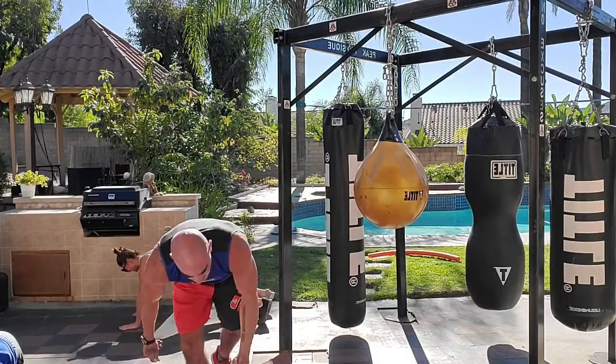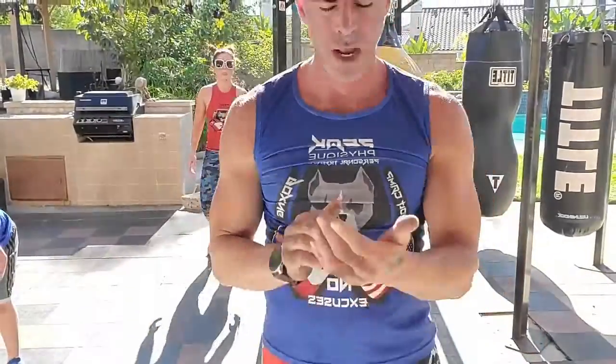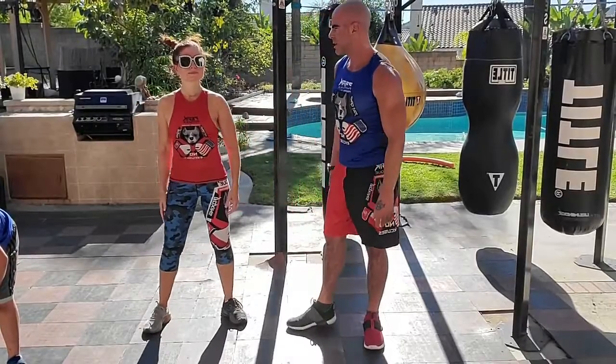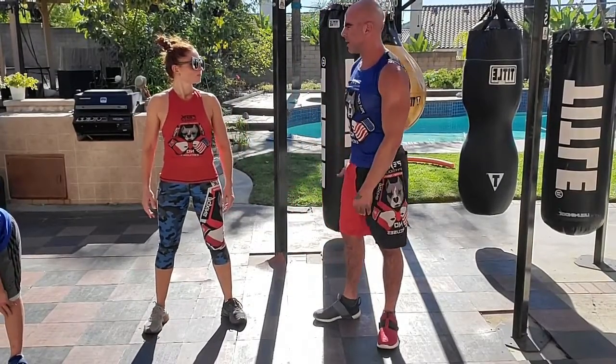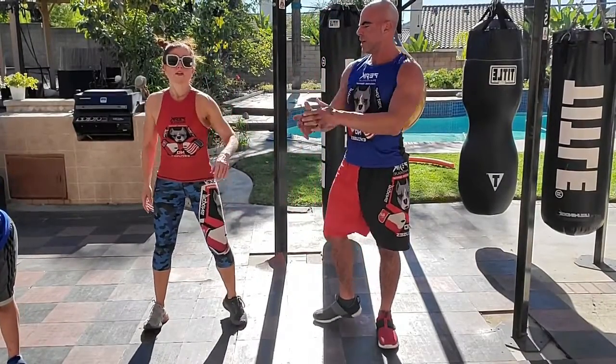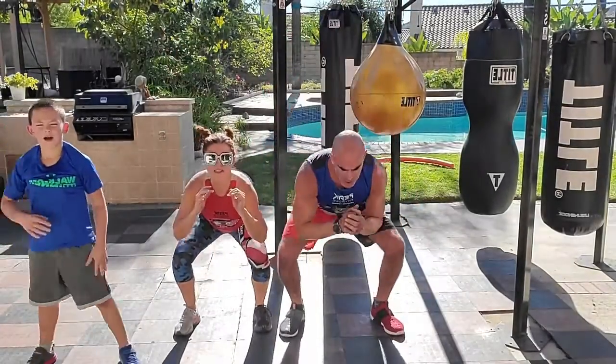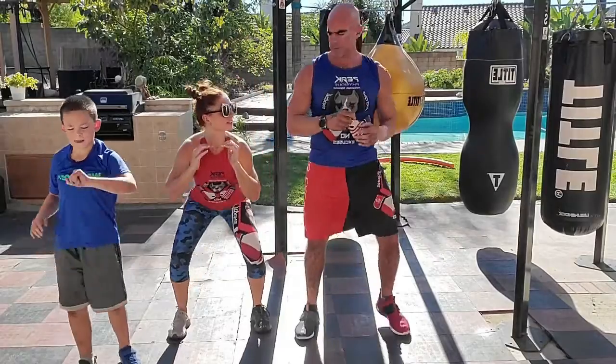And time. Up next, squat to a front kick. Squat to front kick coming up. Exercise 2 out of 8 for this round. Going in 3, 2. Right now. Squat, front kick right. Squat, front kick left.